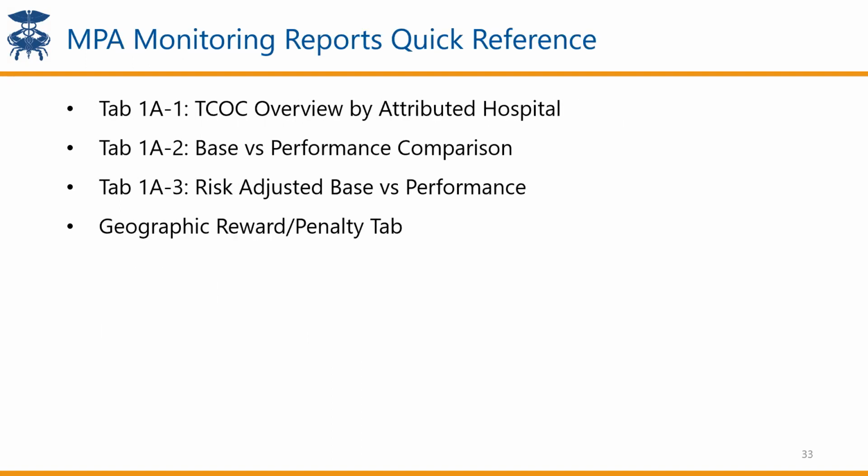Lastly, here I have a quick reference to the tab numbers of the MPA monitoring reports. These were more important when we had many tabs listed out in the MPA monitoring reports, but now with only 4, it's a little bit easier to manage, but I still included that so you can quickly navigate to the one of interest.